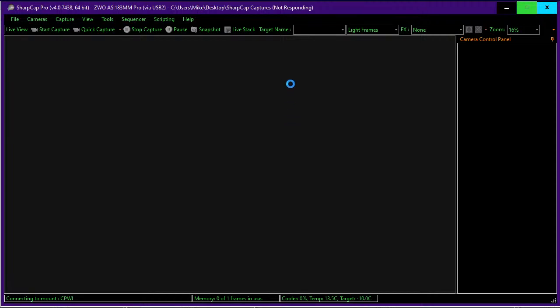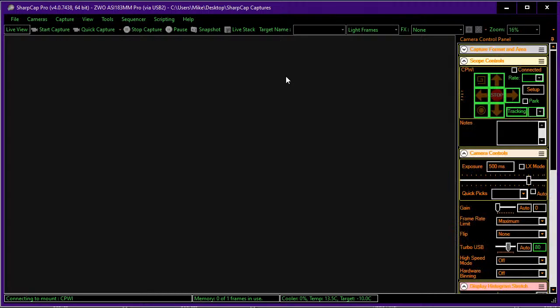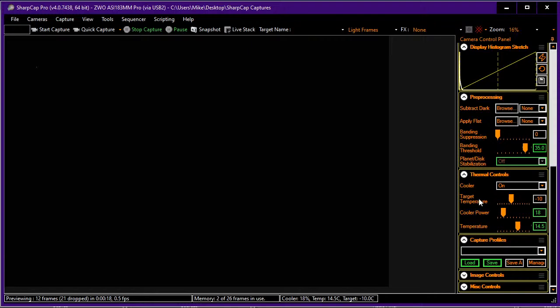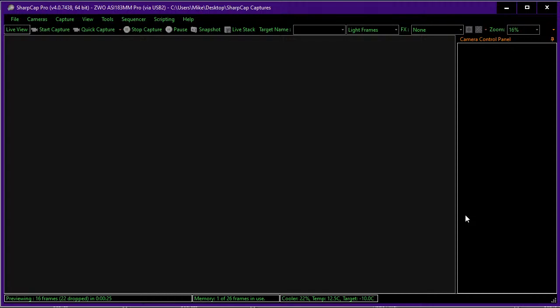Yeah, see, it's coming up and not responding and not responding, and for some reason this computer is really struggling tonight, and it's usually pretty rock solid, so I'm not really sure why this is happening. But, like I said, it could be some sort of Windows background process that is occurring. Alright, let me get the proper profile loaded for this camera so we can actually see stuff.